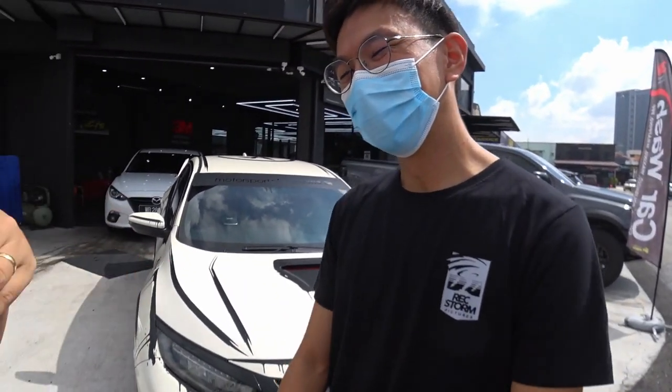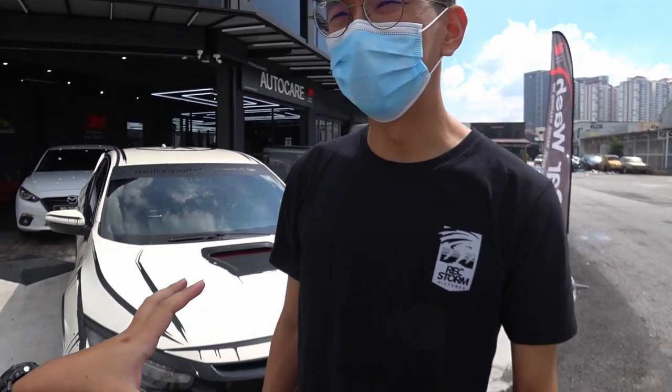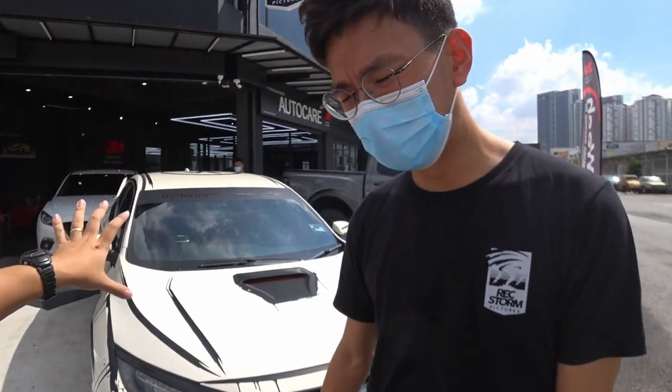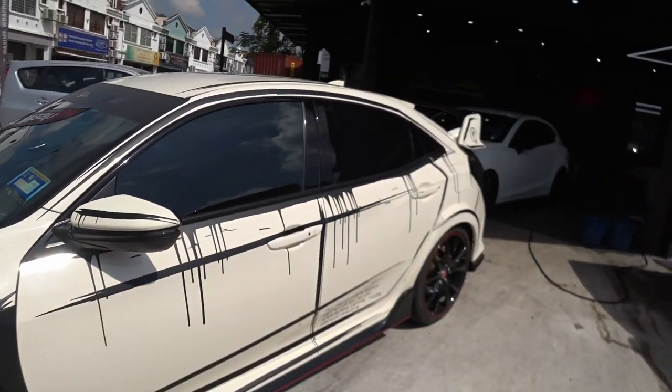So the renewal process was easy, but you also went through a claim as well? A small claim. Quite easy, quite fast. Which part of the car got damaged? Just on the left, the left door panel. The rear door panel. Yes, on the left, this part of the car.